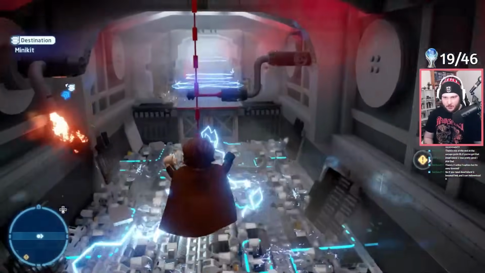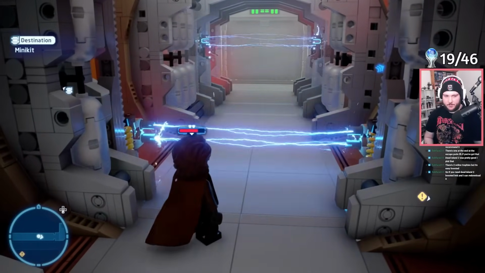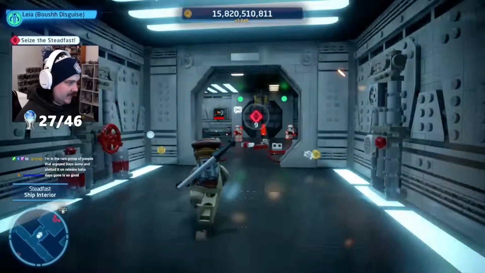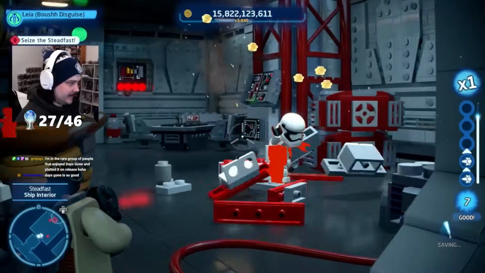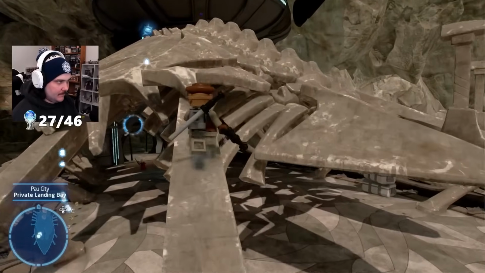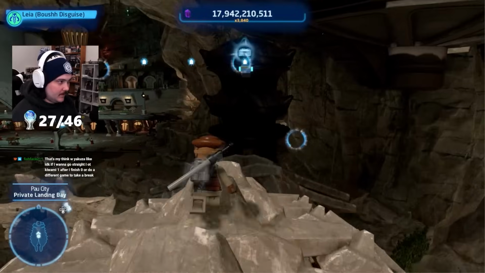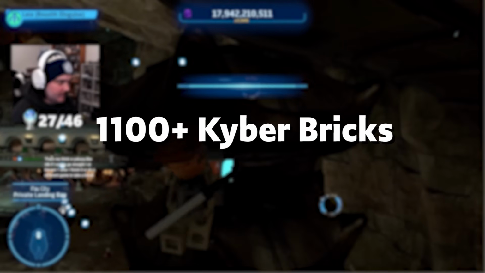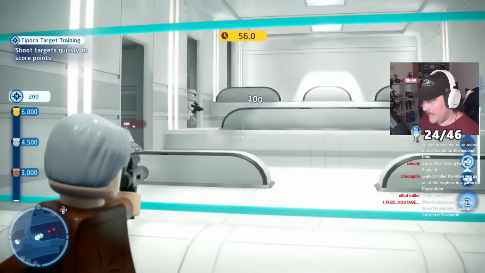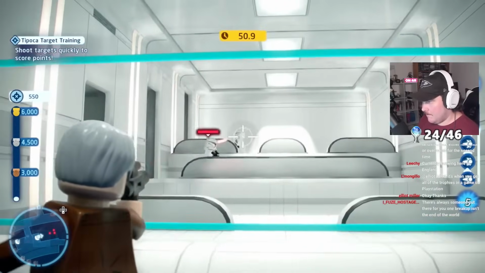And after 28 hours, that concluded our time with the levels and ready to move on to step 4, the grindiest step of all. Step 4 is our final step, and remember those 24 explorable planets I talked about? Yeah, it's time to complete them. So what does this entail exactly? Well, each planet has varying numbers of things to do, but in total we need to collect and complete 1100 Kyber bricks, which, to put it in perspective, when you complete all the levels 100%, you end up with 270 of those 1100 Kyber bricks.